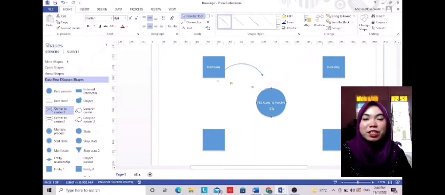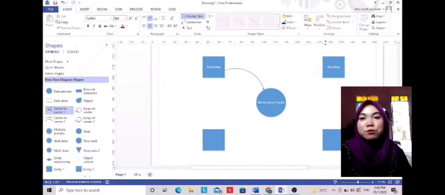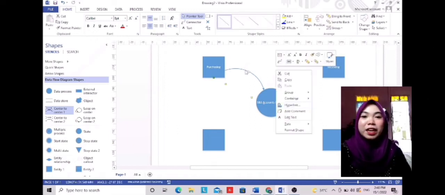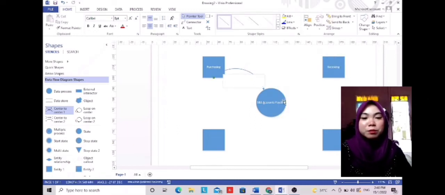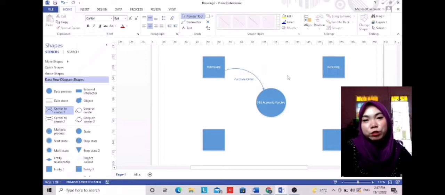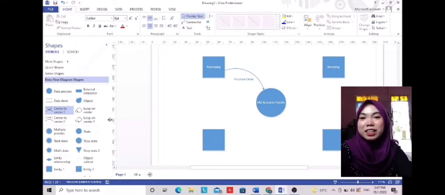I use the arrow symbol to explain data flows and represent the flow of data between sources, destinations, processes and data stores. So the data comes from the purchasing department, and they forward the purchase order document to SNS account payable to process and record the data.